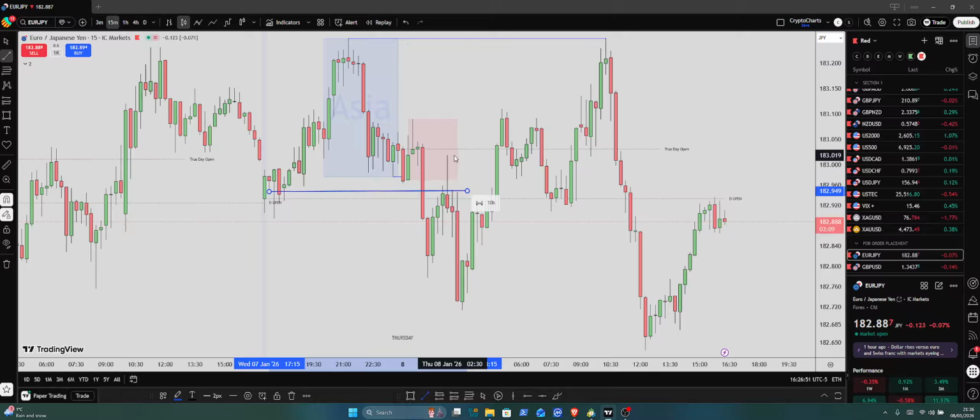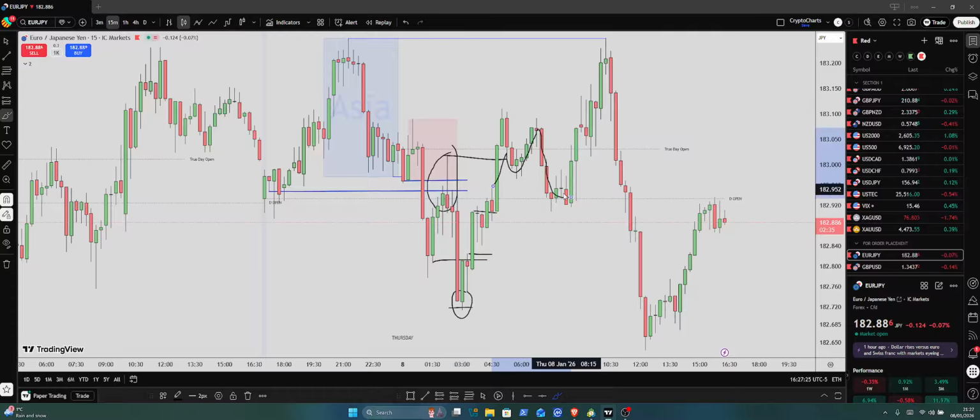And the market literally tagged me in and started to head lower. Between this level and this level was only less than an hour, and obviously I had to head to work. By the time I headed into work, the market had already retraced, so I had actually missed my opportunity to get my 1 to 2. I had to leave the trade on, but once it made this reversal, I had to cover my position around about here. So the market did take me out eventually.